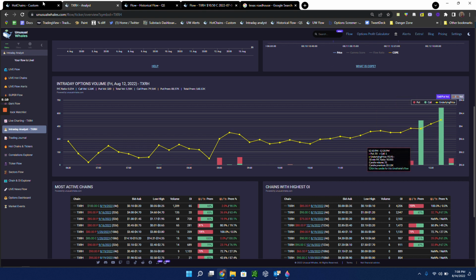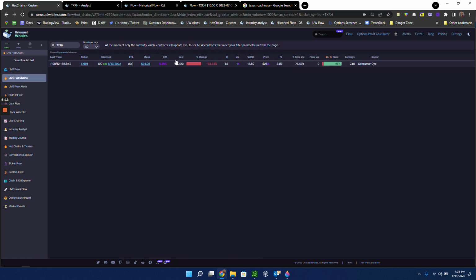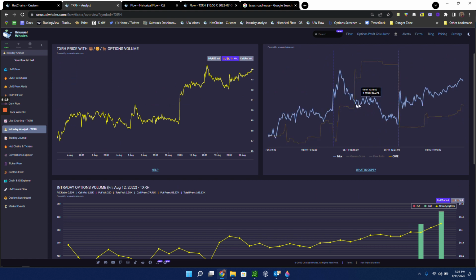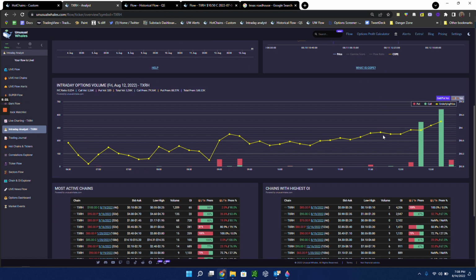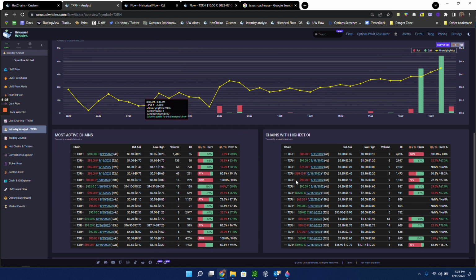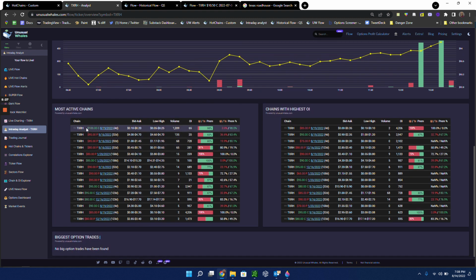So now what we got? We got stock showing 98% bullish volume, deep outside the money. It's shown large whale orders on COPE on Thursday that were inverting the price action. And now we see large bullishness toward the end of the day on Friday. Here, just kind of pop by and take a look. As we could see, it was the most active chain, the one that we were watching, which is why it was on hot chains.